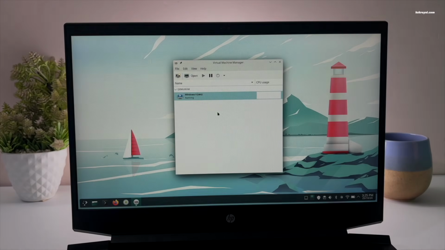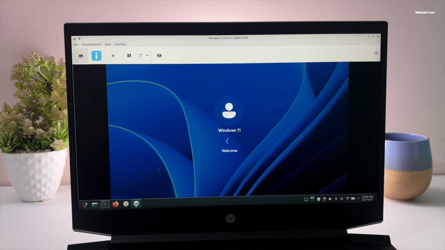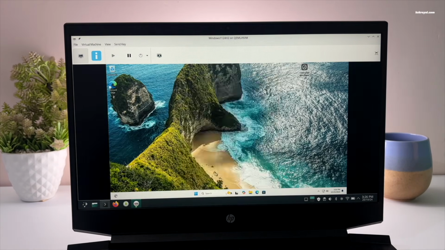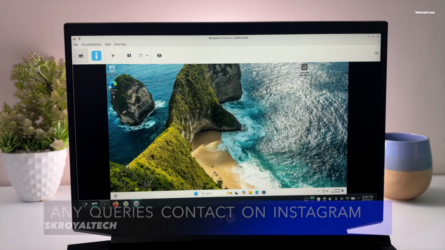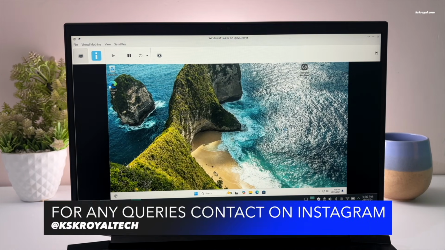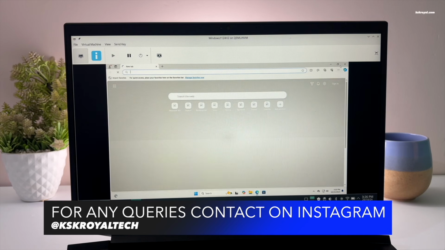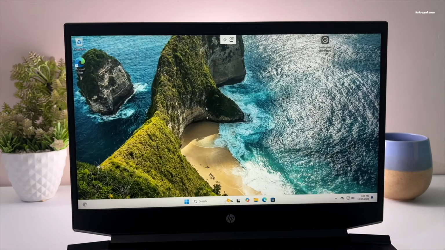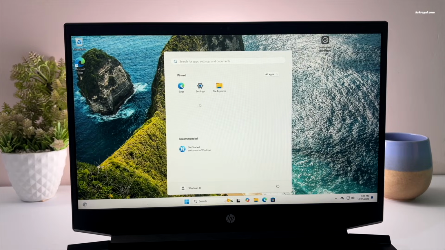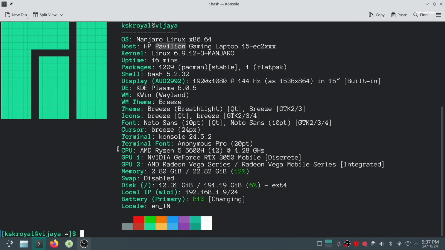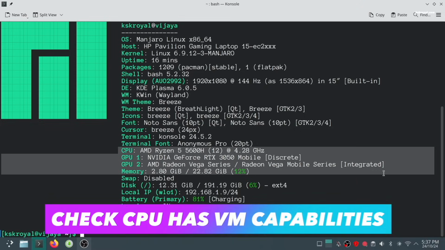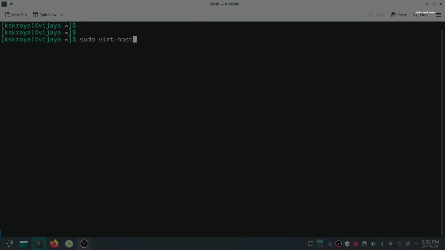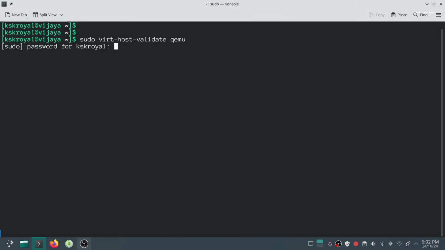In this video, I will show you how to install Windows 11 on KVM using Linux with 3D acceleration. In the last video, I demonstrated how to install QEMU KVM on Linux. Make sure to watch that video to set up KVM properly on your Linux host. To verify if KVM is installed on your system, run this command to ensure the /dev/kvm exists.